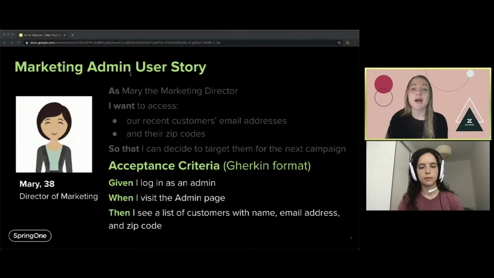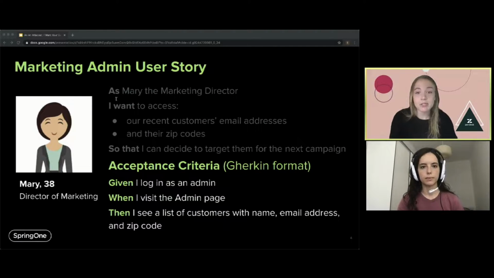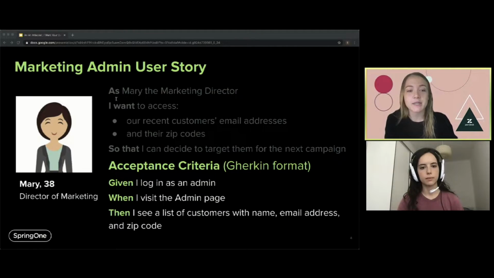To finish our user story, we outline a set of acceptance criteria. How will we know that the feature that we've outlined to build is complete? How might we test the work from Mary's point of view to deem it ready for release? Let's check out how the Gherkin-style format of this acceptance criteria is set up. So first part, given I log in as an admin, this is the beginning state of the scenario, setting some context for the new work. When I visit the admin page, this is a specific action that the user's taking that's going to trigger our new functionality. Then I see the customer information. This is a defined, testable outcome.